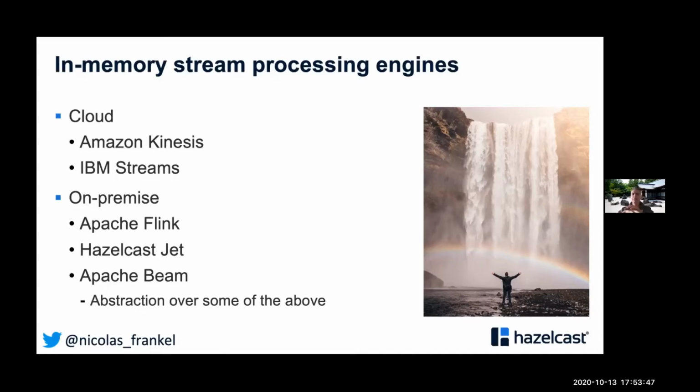So basically Beam tries to be an abstraction layer over other stream processing engines, either cloud or on-premise. So you don't need to worry about the implementation details. You just need to call the API. It's super leaky, of course, because there is no standard regarding stream processing engines. Every engine has its own quirks. It might have different semantics. Still, I think it's a good initiative, so I mentioned it for that.